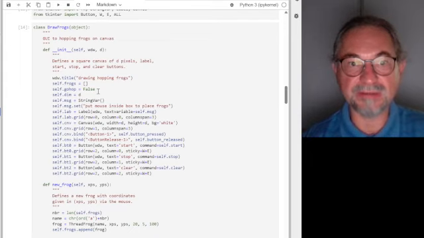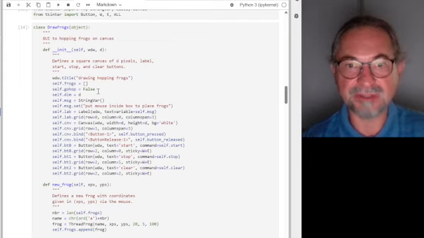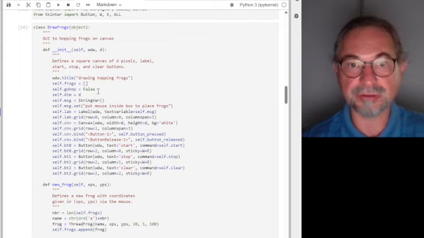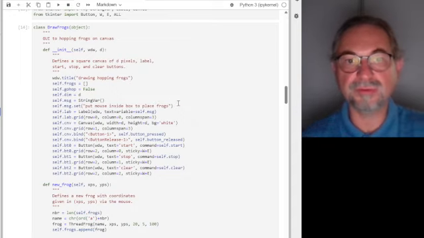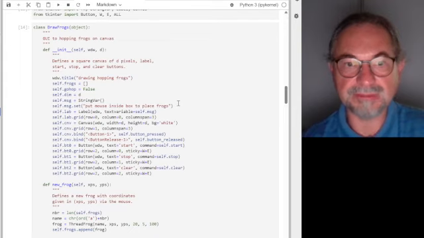There is the size of the canvas. There is the message box that gives instructions. So initially, the message box is set to putting mouse inside. So the message box is also provided with a label.